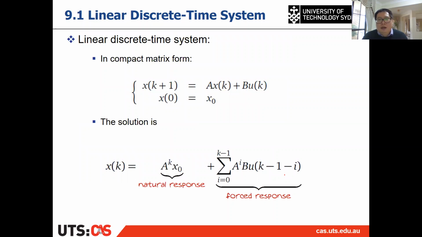All right, so for the linear discrete time system, we still have the solution. The meaning of the solution is the same compared to the linear continuous time system, but the solution is different. The equation is different. So that's why I mentioned the first thing you need to identify is whether the system is continuous or discrete, then you can use different equations for the solutions. All right. And we have this question in quiz 2 as well.